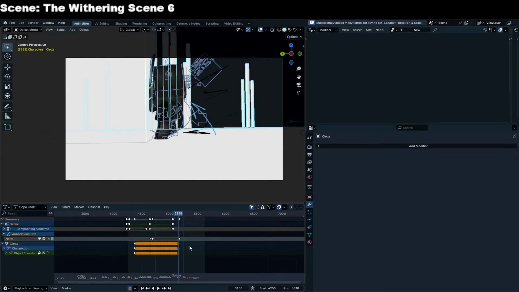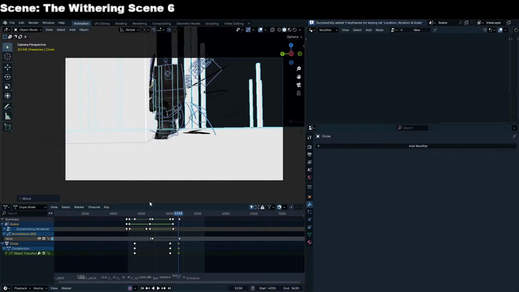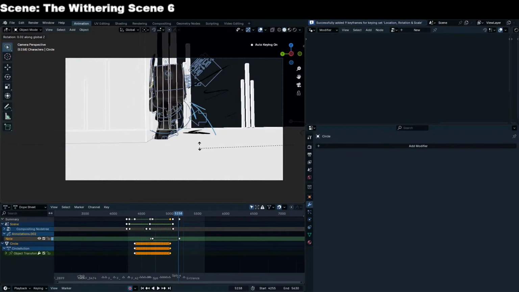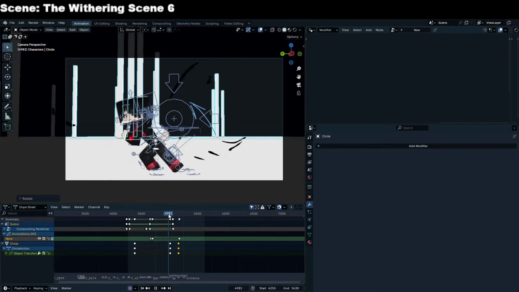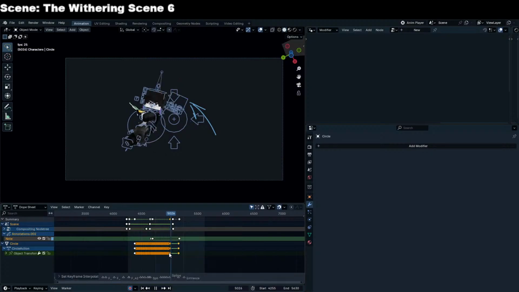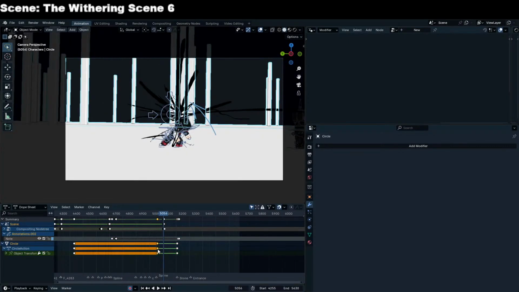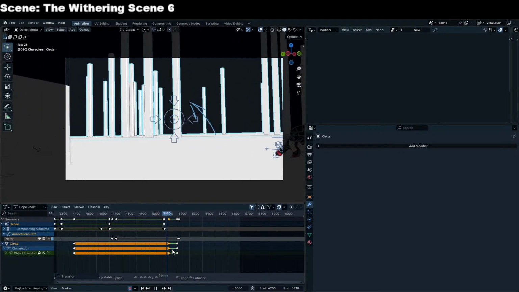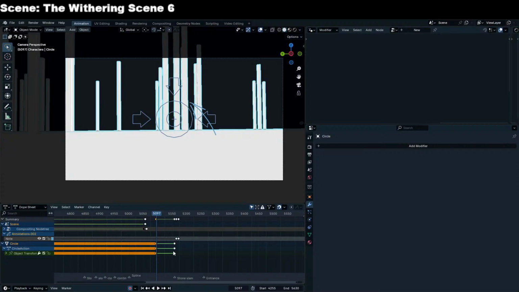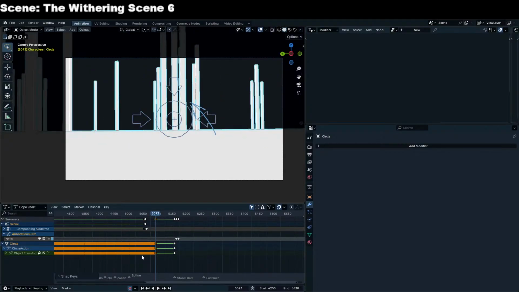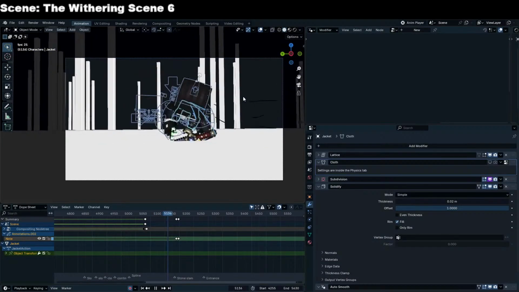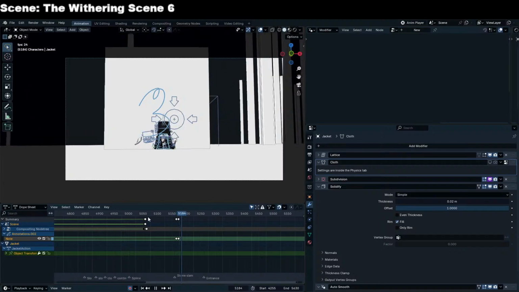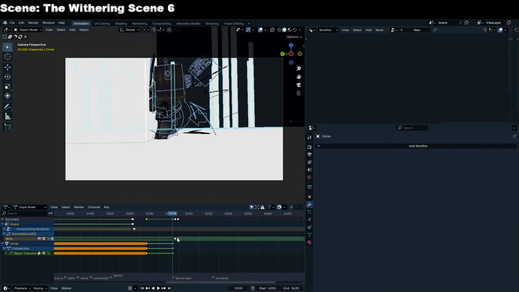Move it lightly only. Well, actually, no, I don't need to move. I can just rotate it like this. Doesn't look good though.